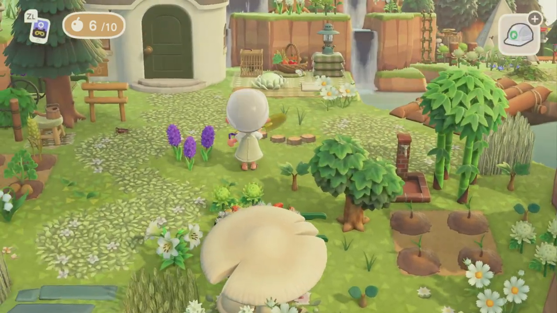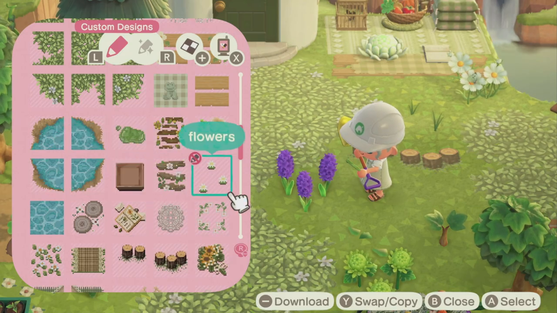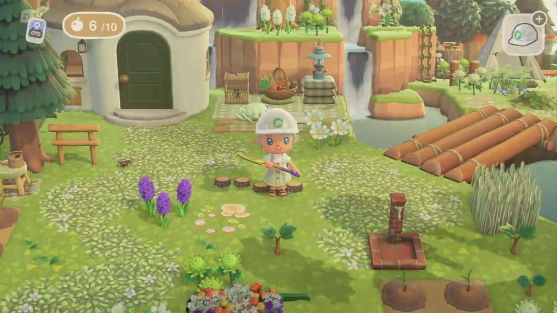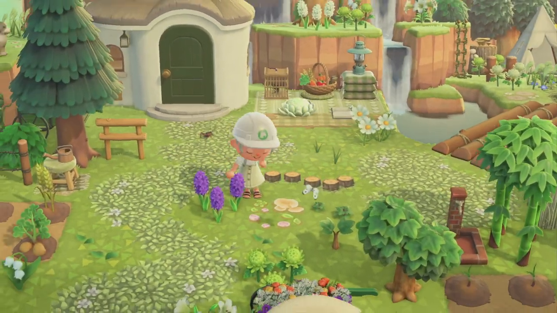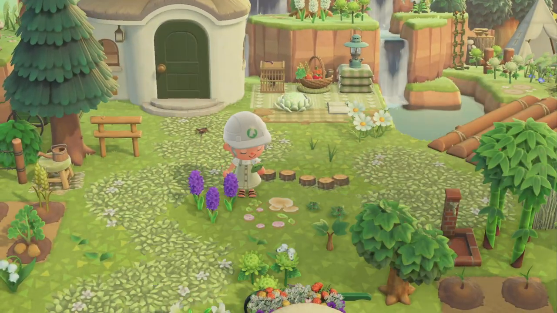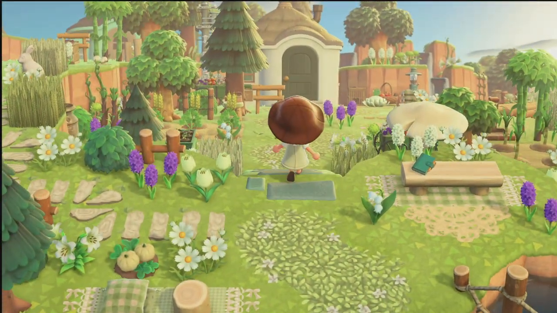And then for this little area right here that I have to fill in, I'm gonna just use a little filler coat and then plant another weed as well. And then that is everything for this build. So I'm gonna go ahead and close up the Island Designer app, and then I will take you all on the final walkthrough. All right, so here we are.